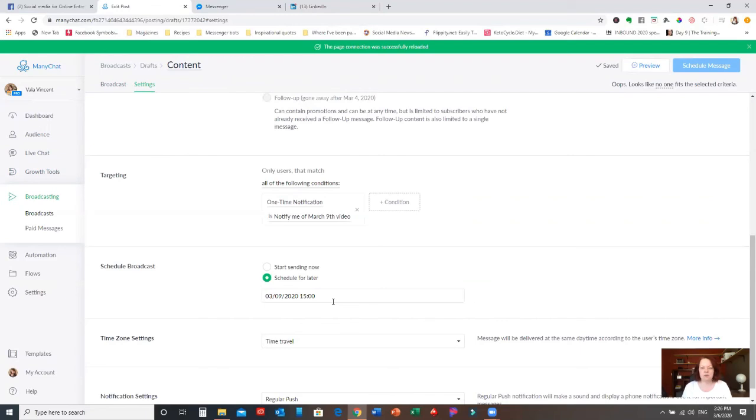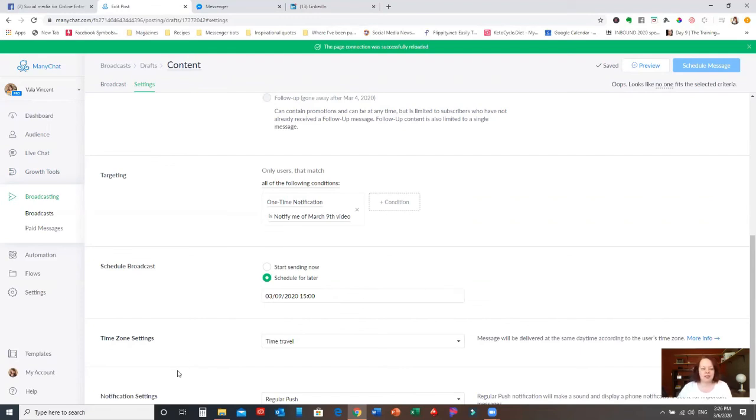So if you have somebody in New Zealand where it is already tomorrow, then they would get it on the 9th at 3 p.m. their time. Time zones just break my brain.